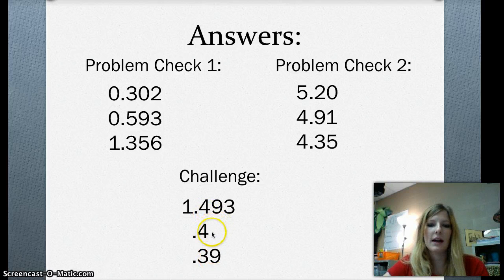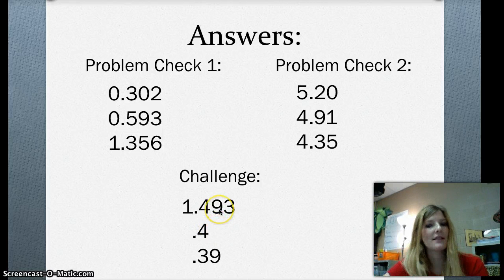And then here we talked about this with our comparing decimals. There's nothing here, what holds the place of nothing? It should be a 0. That doesn't change the value of that number, but 0 is definitely less than 9, so that'll give you your answer. Okay, if you are not sure about any of those problems, or if you missed one problem check, please go back and try watching the video again. Make sure you're taking good notes.